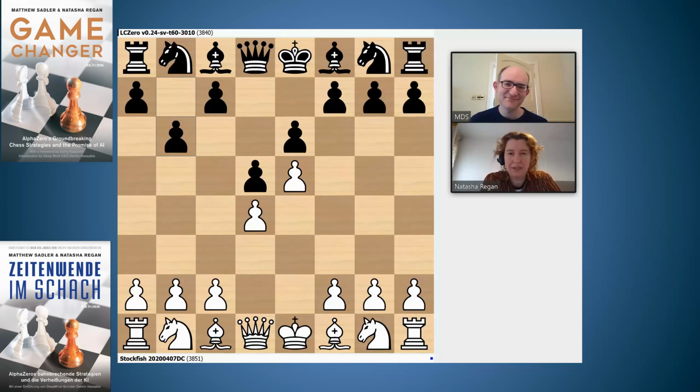Stockfish is expecting, it appears, that Leela will castle kingside. So Stockfish plays its queen to g3, which actually turns out to be quite a slow move when Leela instead castles on the queen side. Leela then plays a very nice pawn sacrifice to keep the lines closed on the queen side so that there's more time for king side counterplay. So we get a game where Leela's pawn down but has all the chances and also all the possibilities for pawn breaks. Yeah, it's a really, really good game.